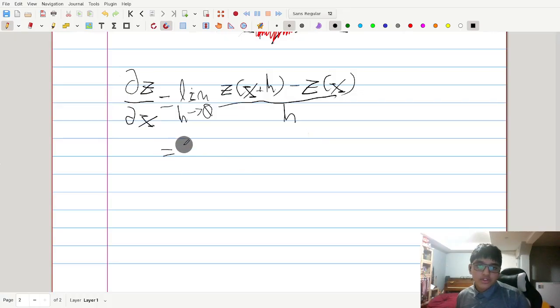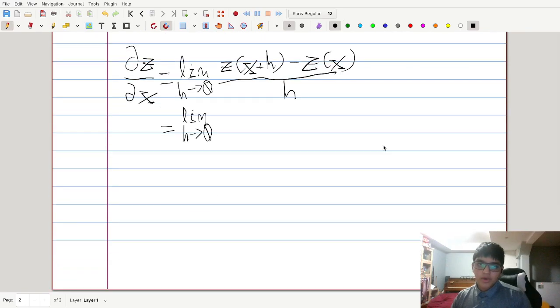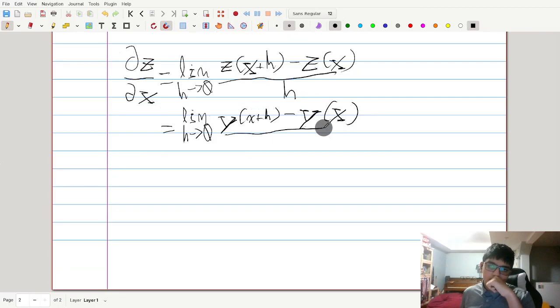So this is equal to the limit as h approaches 0 of, well, because we're multiplying by y, this should be y of x plus h minus just y of x, and then over h. So I guess you could factor out x here.